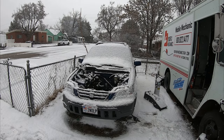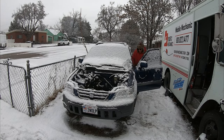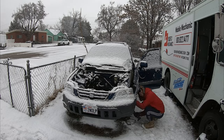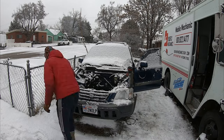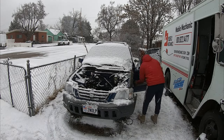I've got to disconnect some stuff on the driver's side and get that axle out of there. I'm going to take that fender off on this side and then do the doors afterwards. I was wondering if I was just going to do the doors on this side today so the side facing the street didn't look so bad.